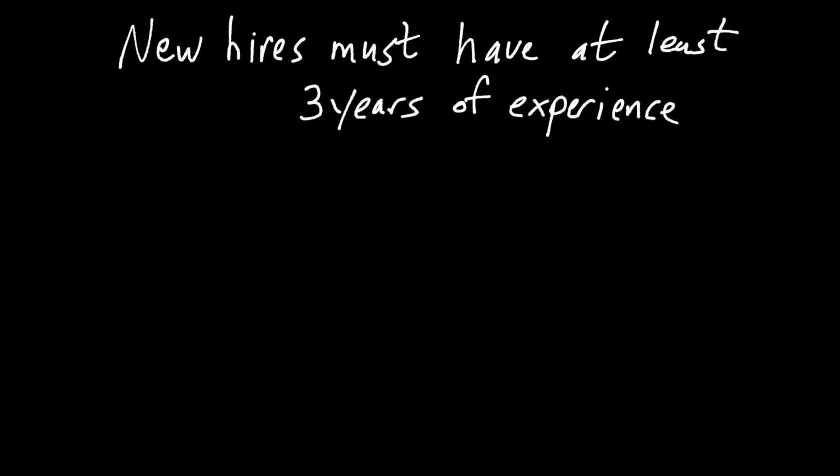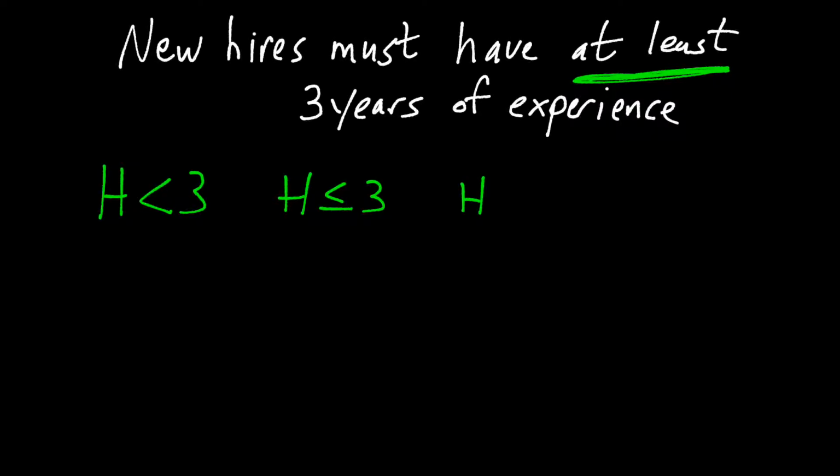For our second word problem here, we are told that some company is hiring people, and they say new hires must have at least 3 years of experience. This is a key word here. At least is a huge indicator that you are going to be using an inequality. So, just like before, I'm going to write out my 4 possibilities here, and I'm going to use H for hires. So H is less than 3, H is less than or equal to 3, H is greater than 3, H is greater than or equal to 3.